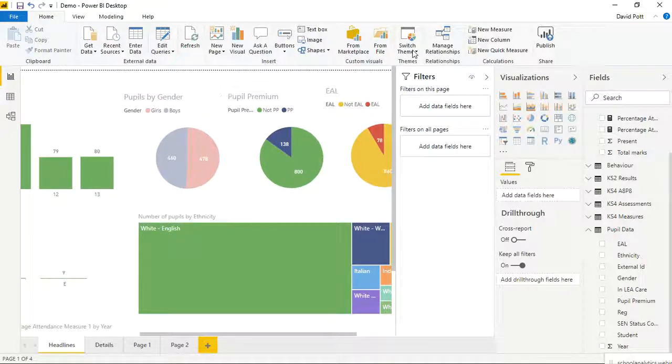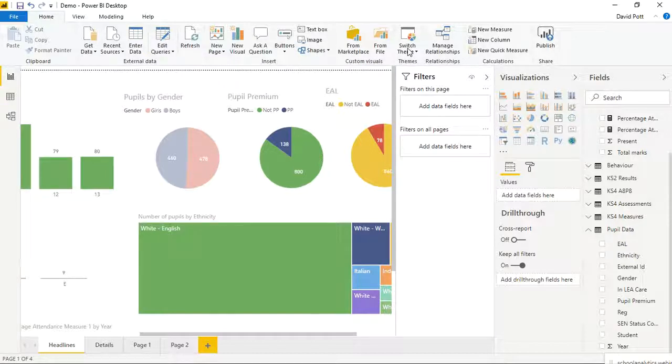I do recommend that you explore the switch themes option, because it does give you access to a lot of different color suggestions. Now, for some reason, I'm clicking on that and it's not doing anything. I was going to show you how you can swap different themes, but try it on your machine at home or at school and do switch the themes. Have a look at the marketplace for themes as well, because there are some cracking themes out there.